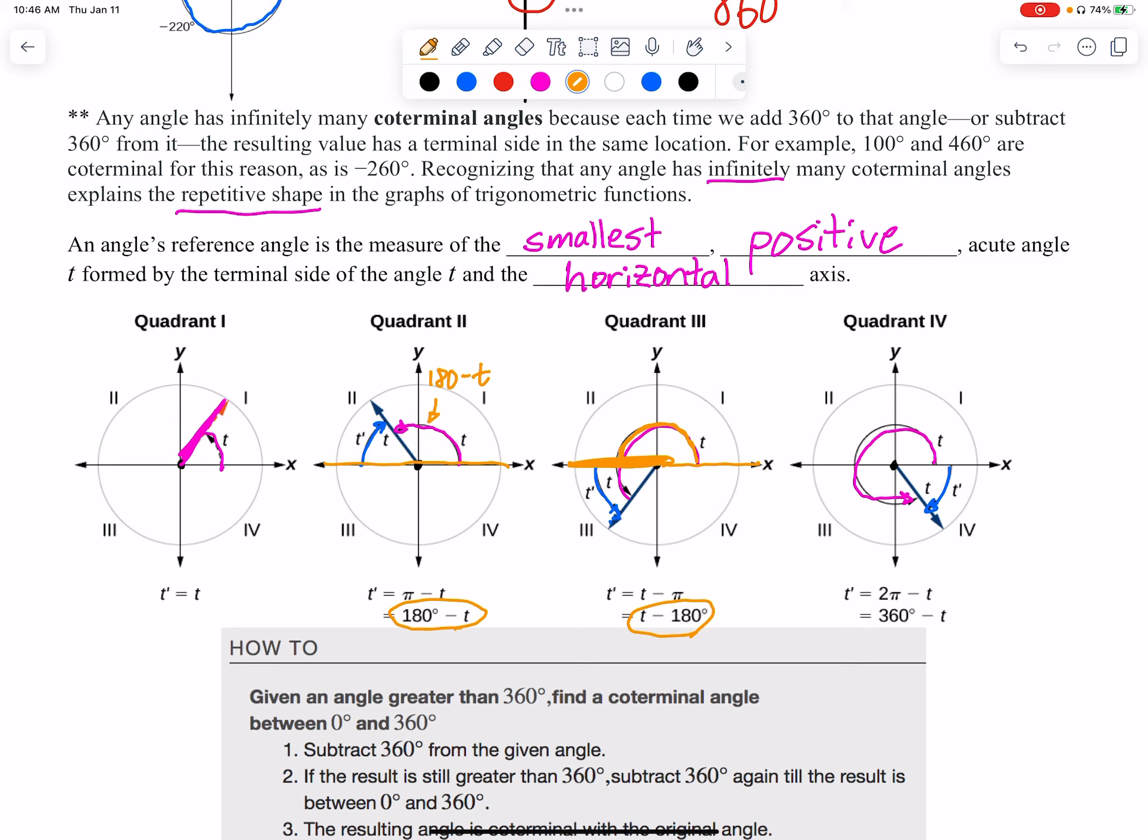I don't memorize these formulas. I just draw a picture, and then make sense out of it. Like, I'm like, okay, that has to be 180°. I'm going to add more, and that kind of thing. Okay, the same thing here. If the pink angle and the blue angle make up the whole circle, like, those angles make up a whole revolution, so they add to 360°. So, I would just take 360°, and minus the angle that they gave me, and that would give me the T prime. That would give me the reference angle.